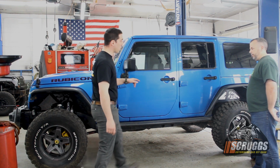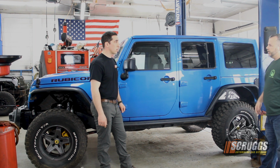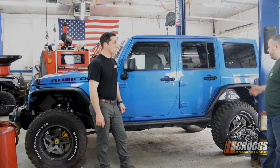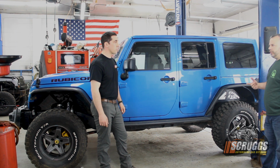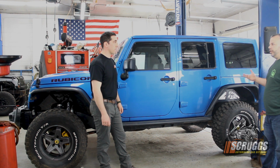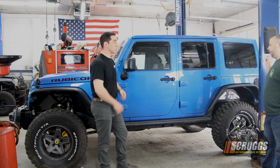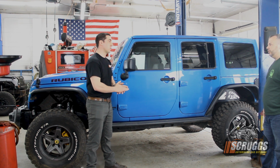Okay, well, what are you running for shocks? Shocks are the Fox 2.0 reservoirs. Okay. They were just what came with the kit. They're probably overkill. I've only gone to one off-roading event, which was more what I would call trail. It was more just mud and trees. I want to get to AOA though, because it's pretty rocky out there and kind of rough, so I just want to see how this rides. How do you like them so far? So far I like them.